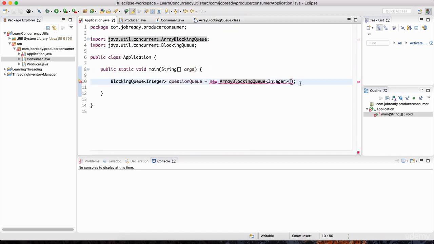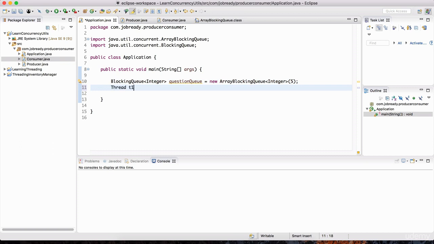So I'm going to set for now the capacity to be 5. So when things are being put onto this queue, 5 is the maximum number of things that can go on here until they're removed. But we won't have to say, hey, wait until we have room. It'll automatically wait until there's space to put things on the queue. We won't have to specify the wait and notify. So I'm just going to set this class up here just so that it's ready to run.